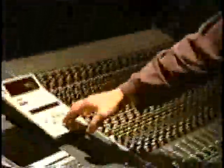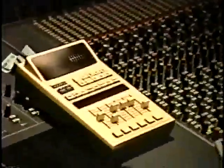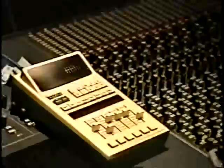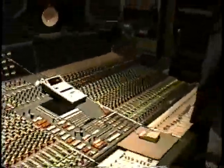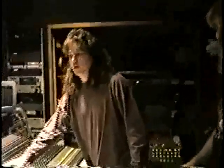Let's get a close-up on that. All right, this is a Lexicon. Thank you, Joe. And it'll hold 8 tracks of different sounds for each track that you're putting down, for up to 48 tracks. That's great. That means you can just save tracks, then. Oh, yeah. You can save a lot of tracks just by using the 8 tracks that you have on this.